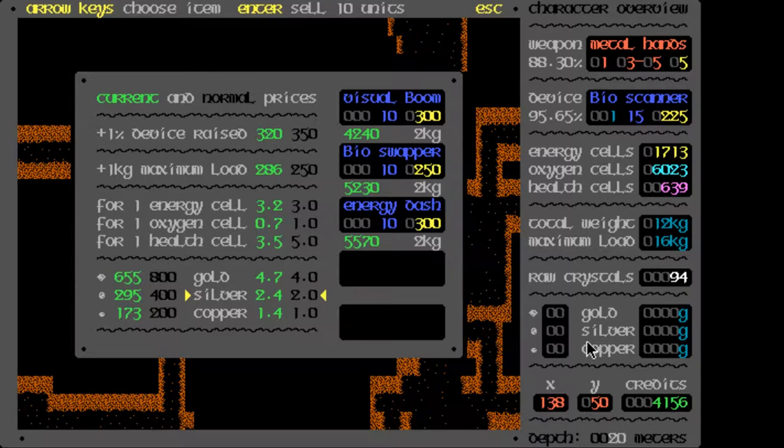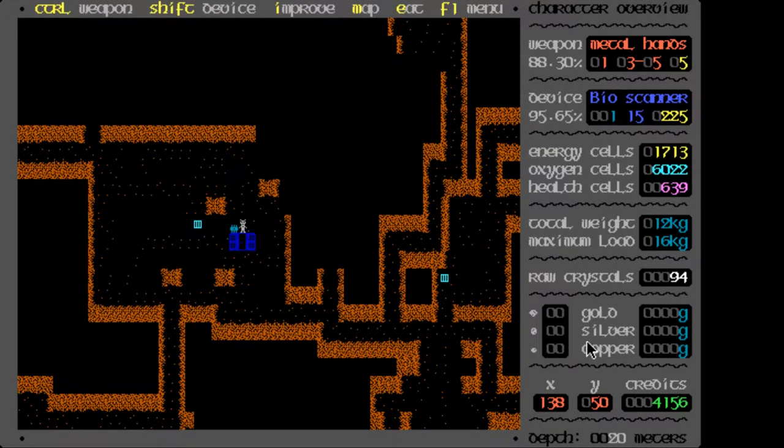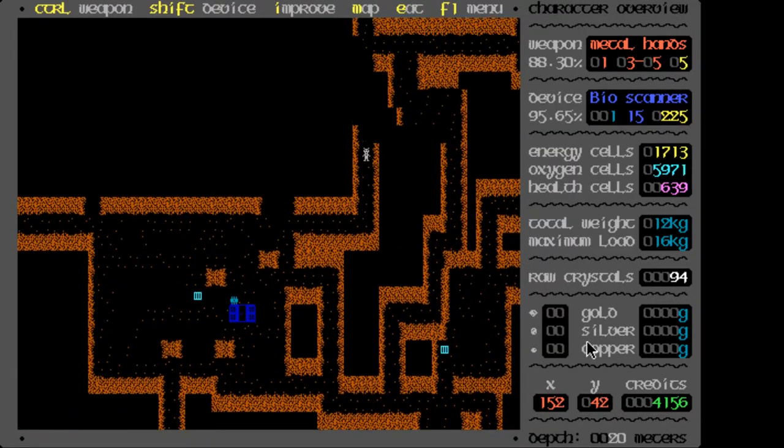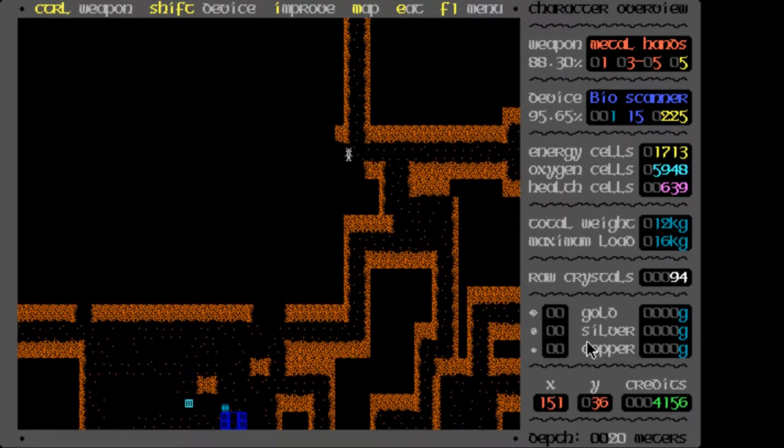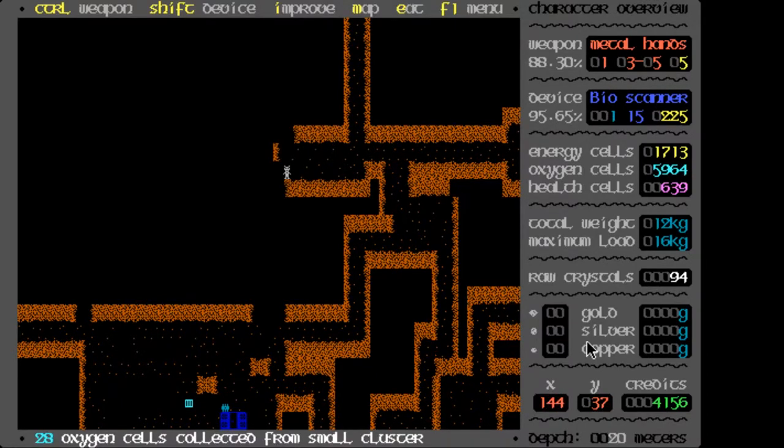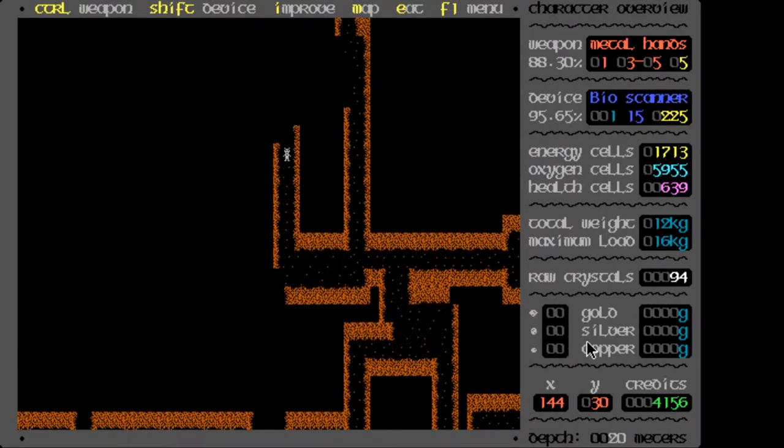All right, get a little more. Now we could afford... No, we still couldn't afford jack. Not gonna anyway. We're gonna save it for a better weapon, I think. Or oxygen, man. I don't know. I mean, it's not too pricey here. We could go back and buy a crap ton and be safe for a while. Maybe we'll consider that at the end of the level. There we go. 28 oxygen. We don't need any more.